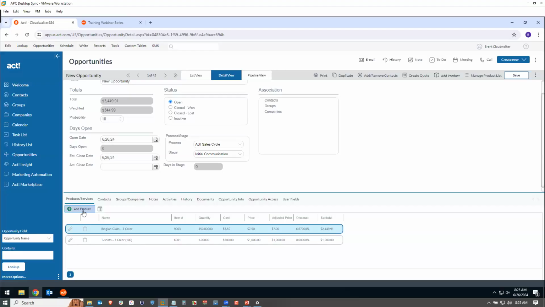And remember, think of products as just anything you sell. So I'm dealing with tangible things, but this could be a service, like labor. Then your price would be how much you charge per hour, and your quantity would be the number of hours. So you can use it that way to bill somebody. However you're doing business, you can tweak this to meet what you need it to be.